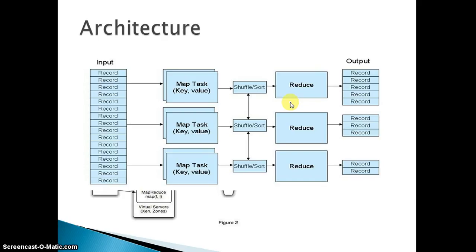So one important thing we got to consider over here is we will be writing logic for the mapper code as well as the reducer code, but not shuffle and sort, because shuffle and sort are something which are internal to the Hadoop architecture. So you don't need to explicitly code for your shuffle phase and sort phase. And another important thing to remember in this architecture is the output of the mapper would be stored in your temp directory, but not in HDFS. Whereas the output of your reducer will be stored in HDFS.